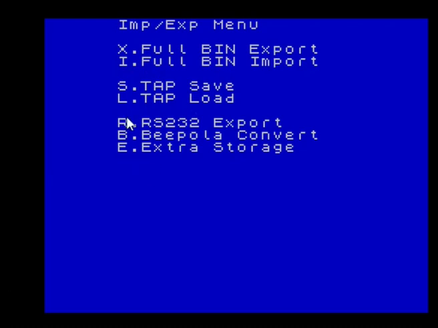These three down here are all different. This one is for exporting to RS-232. That will actually export your sprite data in a format that can be used in assembly. It's not something that many of you will use, but it will output the sprite data as comma delimited text that you can paste into Notepad. And this one, bipolar convert, will allow you to import tunes from bipolar to put in-game beeper music. And the extra storage one here is a system that will allow you to use the contended memory.